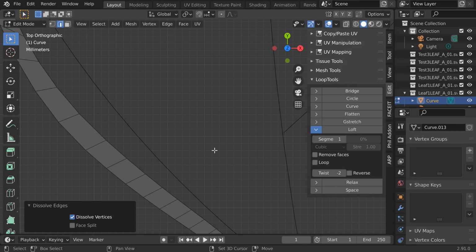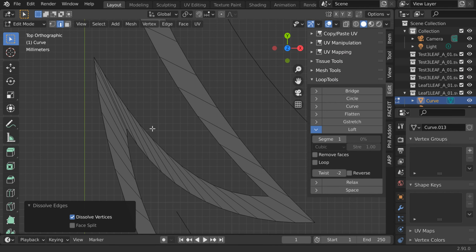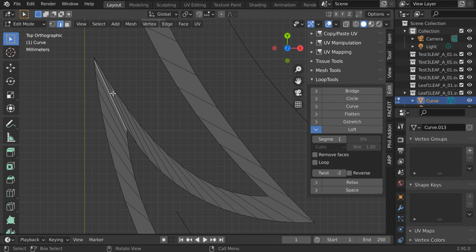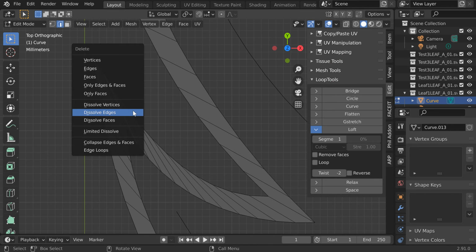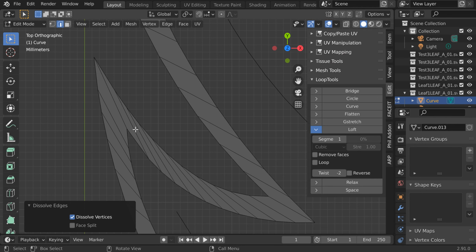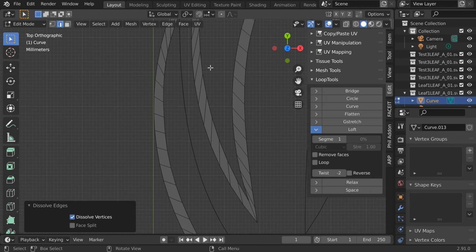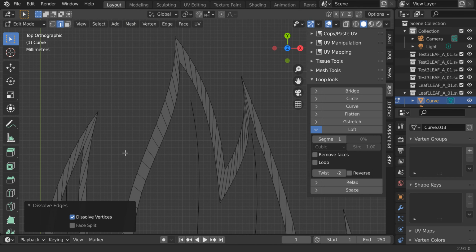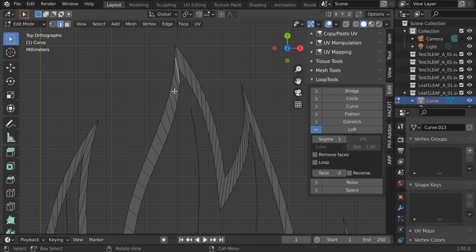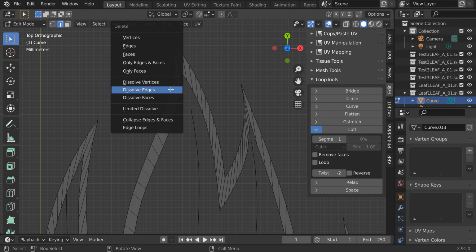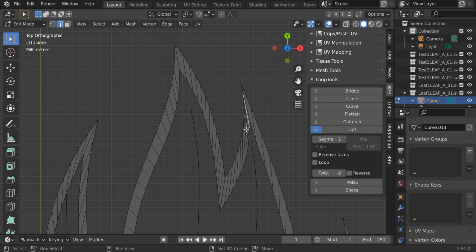I can also do this here if I think this one maybe not needed, maybe this one not needed, maybe this one. Dissolve. Yeah, there is no difference here, so I can check a bit more my object, dissolve edge, and it's pretty easy to fix.